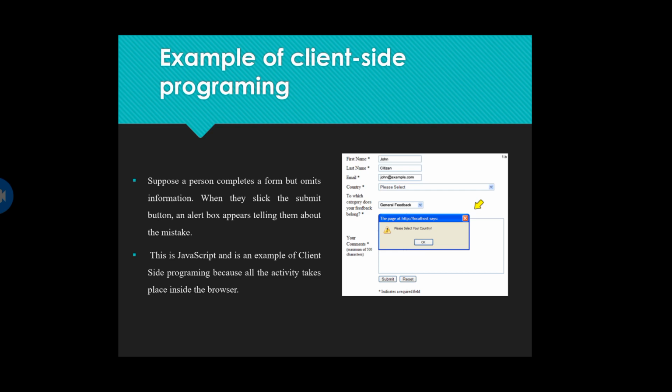Like if you forgot to type the password correctly while creating a new password, or the conditions are not satisfied, then you see a pop-up message. This is due to client-side programming, which runs on the browser for web pages. This is a client-side programming example.